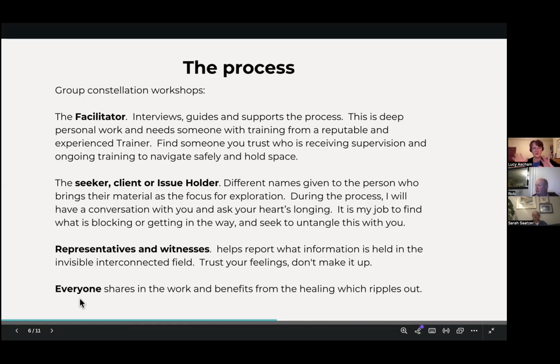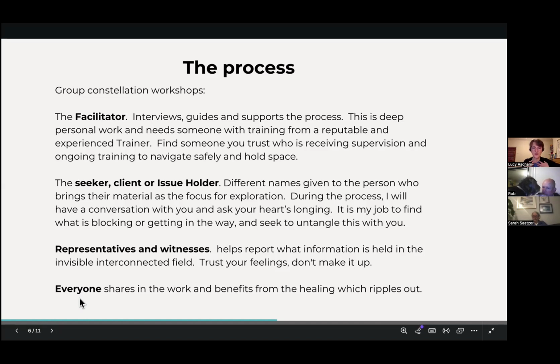But if you imagine a group sitting in a circle, it's me, the person next to me, the issue holder, everybody's a witness until and if I'm then inviting somebody to come and represent. And it could be that I ask them to stand up and represent a family member. Could you be this person's mother? Could you be their father? Could you be a country? Could you be an emotion? Could you be the money, the relationship? So there's all sorts of different ways we could go, and that's for me to sort of figure that out and try it out. So it's an exploration.